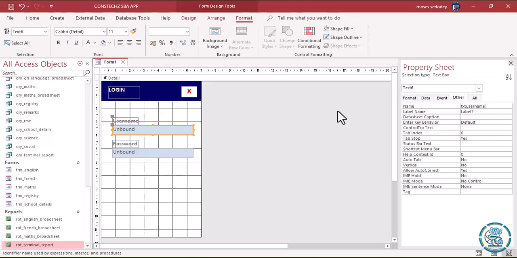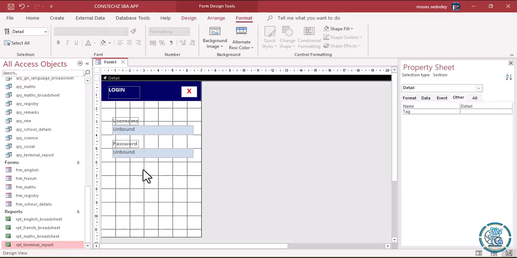Okay, that's the name of this box. Select here and also change it to tst password. We'll use it in our coding, so that's why we are giving them those names. In our coding, we'll be making reference to them.